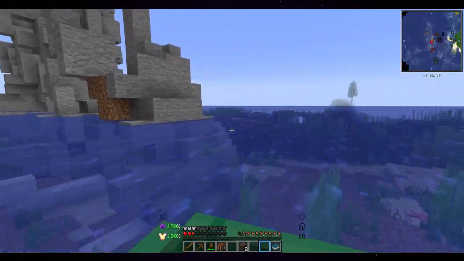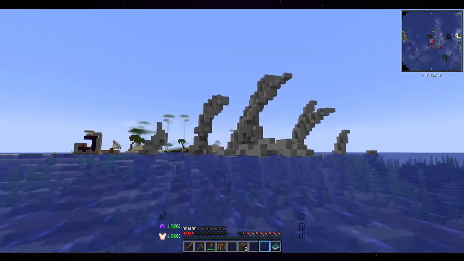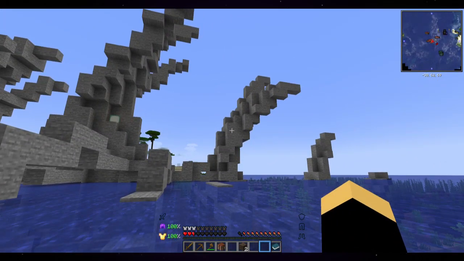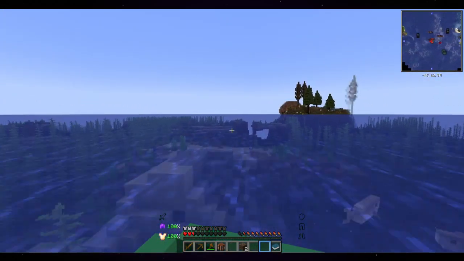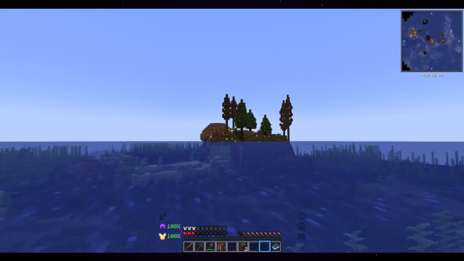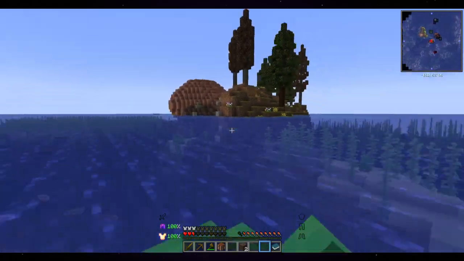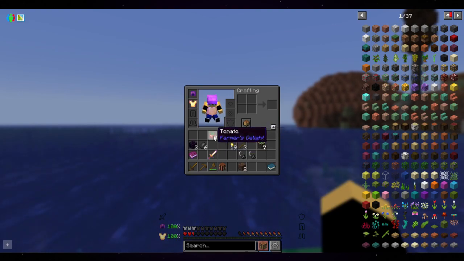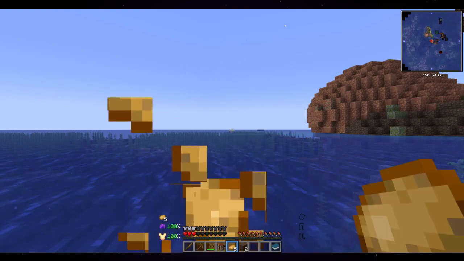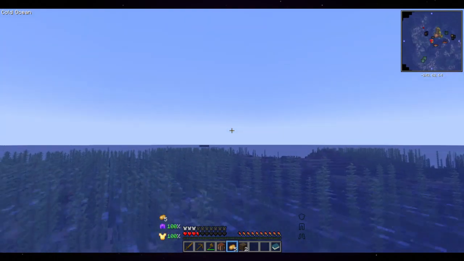I find gold swords to be completely useless to me. Also, what is this, like, structure type thing? Is there anything here, or is it just like a little generated thing? No idea. This just seems like a little island, okay. I could eat the potatoes. Get a little bit of health back. It's like a little wisp there.